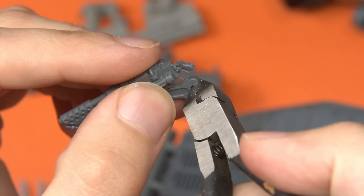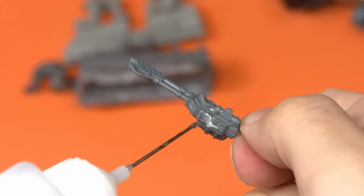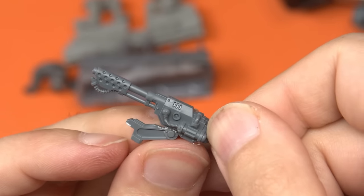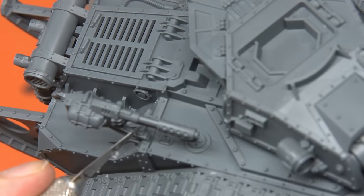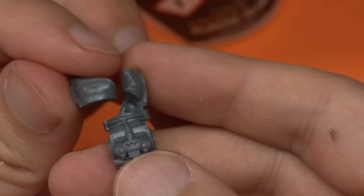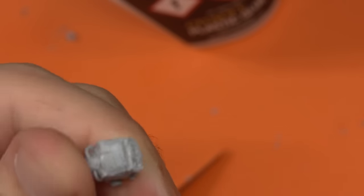The next big question was which weapon to choose. I've always loved the Vanquisher cannon and even the standard battle cannon, but the sculpts have felt a little clunky — they don't look so good in the modern day. The Forge World Mars pattern this is based on always looked a bit nicer. The kit has a lovely Vanquisher battle cannon, but thinking about what sponsons to fit with it, lascannons just don't work out. So I'm going to completely reframe and go with the Eradicator autocannon. I've got enough pintle mount kits to mount heavy flamers on the sides — three heavy flamers and the Eradicator autocannon — making this a brutal anti-infantry tank that drives up the board, gets in your face, and fires wildly.